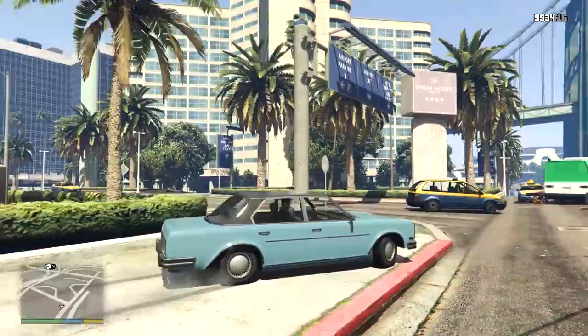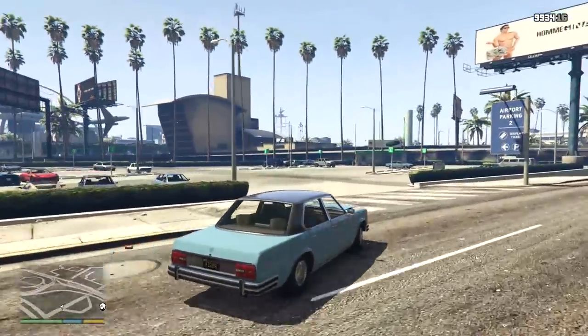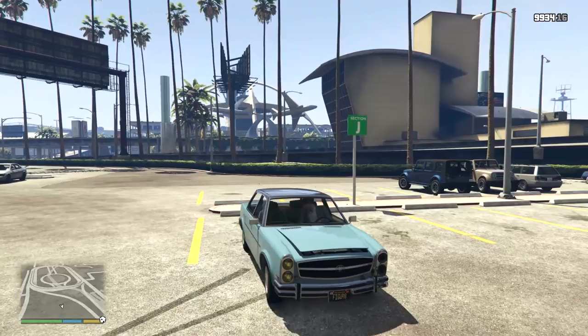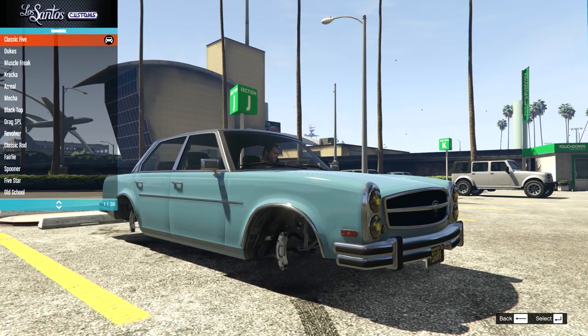Okay, I've got a great idea. I think that these Gassers look most appropriate on these older style cars. So I've gone for the Glendale. Maybe this will be onto a winner. So let's just quickly bust our way through the customs. Let's go for wheels, muscle, stock, classic 5.